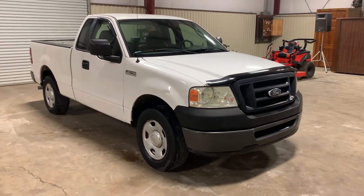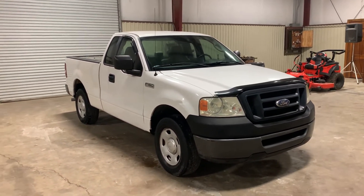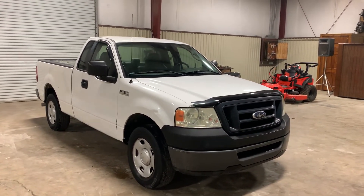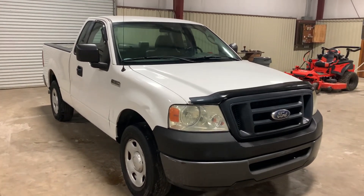The tires do have some life left on them. The front end is not beat up or torn up, and neither is the inside. Be sure to check all the videos — I'm going to have engine videos, cranking videos, drive videos, and all kinds of stuff. I want y'all to be very well informed on this purchase, so please watch all the videos and read the full description on Auction Time at Brookhouse Auctions. Will it be bought? Thank you.